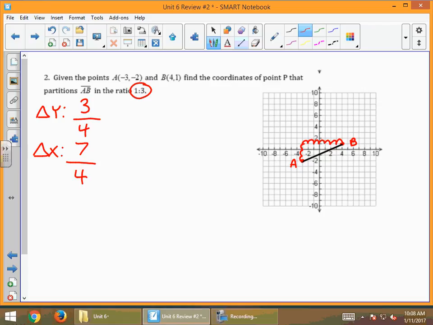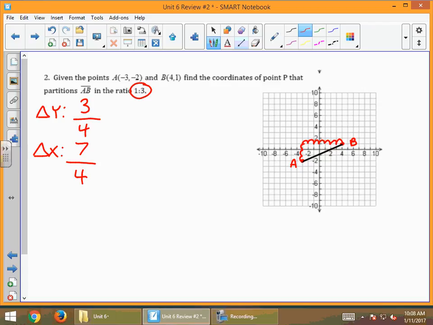Now, do these reduce? Does 3 over 4 reduce into a nice, beautiful number? No, it's still going to be a decimal. Same thing with 7/4. It's still going to be that ugly decimal. Keep it as its fraction. It's fine. We can add fractions on your calculator. If you don't have a calculator, you're going to need one to practice these skills to understand it. So if you want to get one right now, go for it.